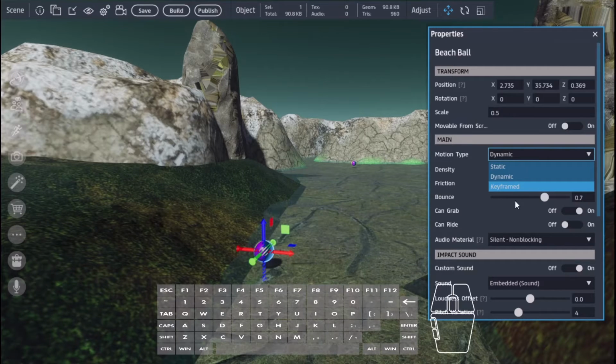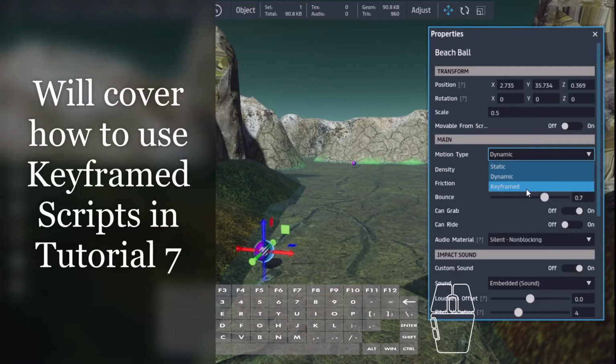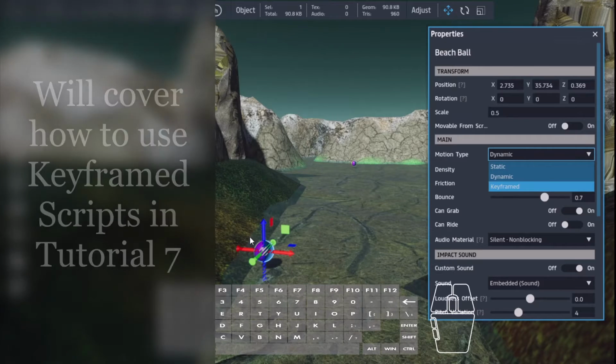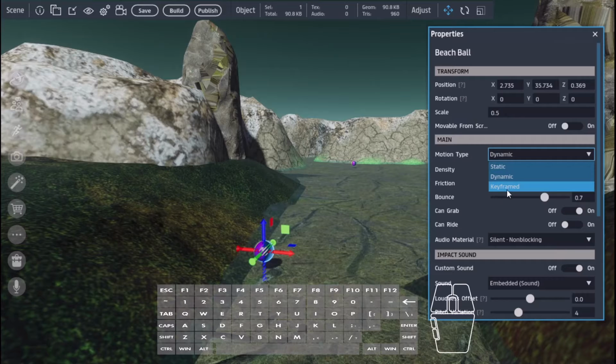Think of dynamic as not needing a script, because it's an object that's going to move with the basic physics properties. Like a ball should bounce, right? You should be able to throw a ball, okay? Keyframed means that you're going to attach a script to it. So imagine having an airplane coming down, landing right here, or a helicopter landing right here, and then taking off. That would be a keyframed action.